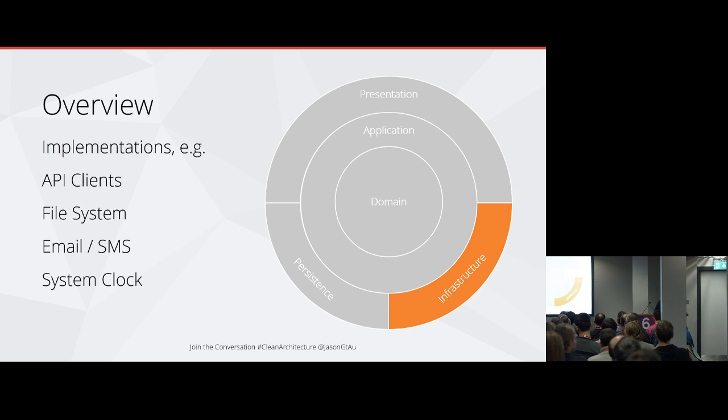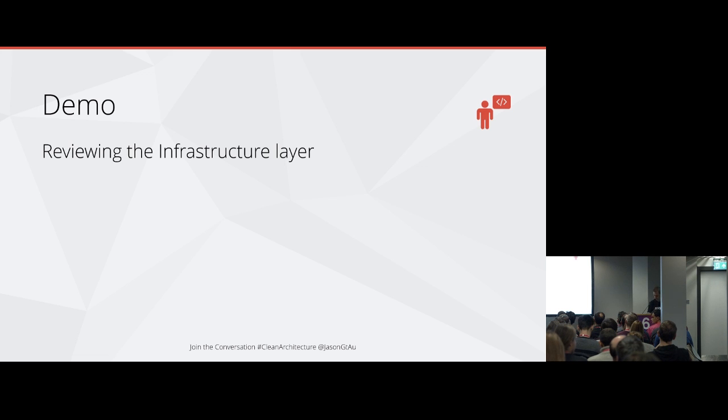You might think DateTime.Now is pretty safe in your code, but if you've got any kind of logic that's based on the current date and time, you need to abstract that. Otherwise, it's going to be hard to unit test. Really, the infrastructure layer contains anything external. When we talk about infrastructure, we really are talking about persistence as well, but it makes sense to split them up. And how many, in this solution, there's one infrastructure project, but it really depends on the complexity of what's going in there. If you're implementing security, that's probably going to be an entirely separate project, but it'll go into the infrastructure layer. So let's have a look at the infrastructure layer.